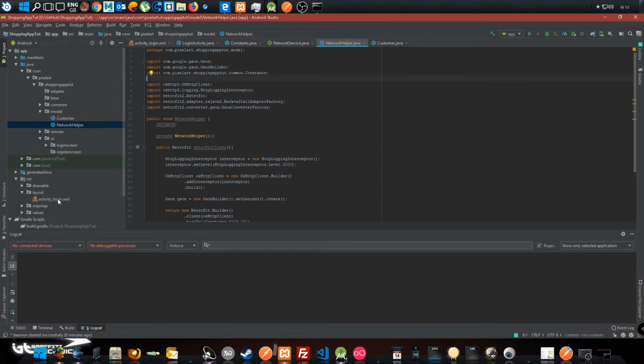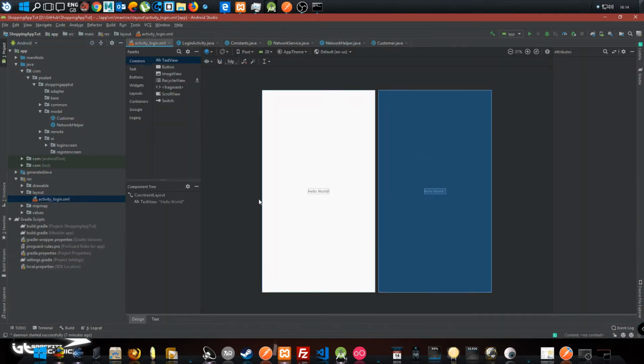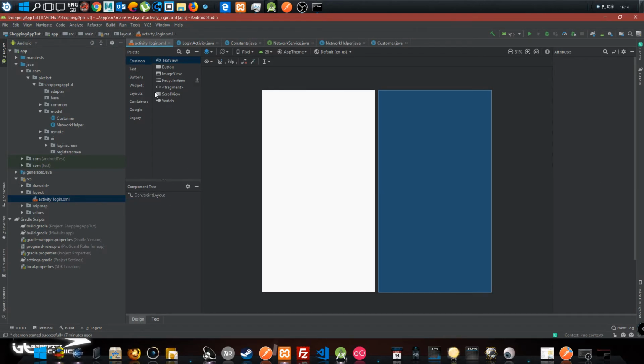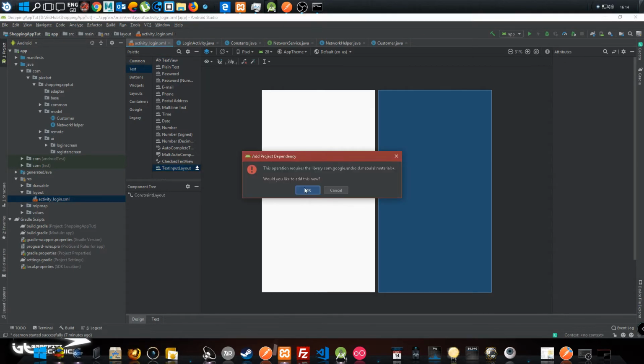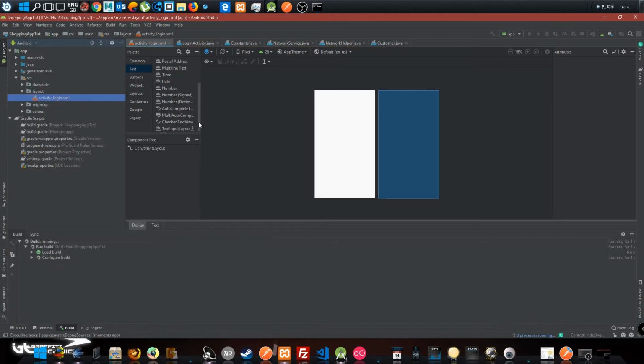Now we can go ahead and implement our login screen. For the login, we need to add the UI. Or you can add this to your Gradle.